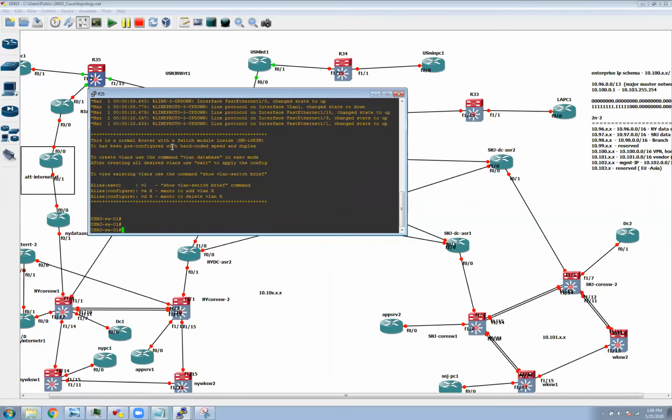Just for example, in here, this is the switch, right? So show the interface quick in here. What kind of interface do you have here? Show IP interface brief.